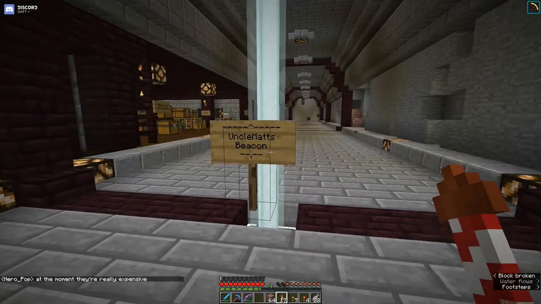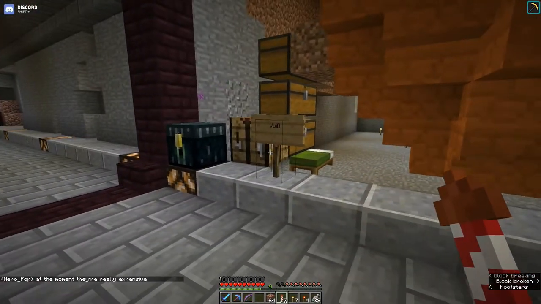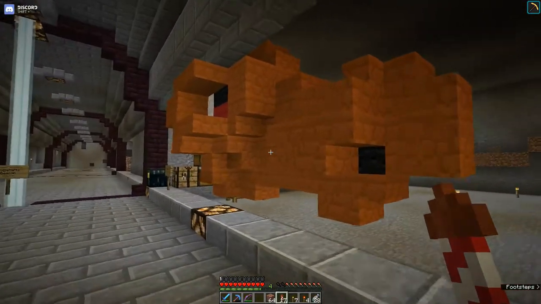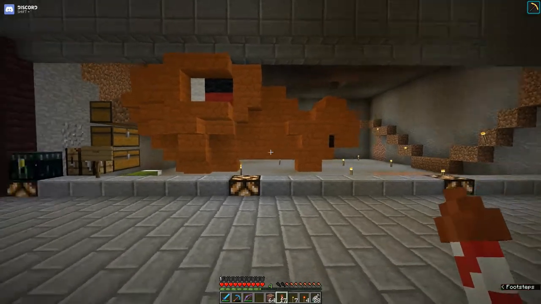Uncle Matt's beacon. Yeah, another thing for his beacon. Oh, Void. One of the moderators, Void. Oh my gosh, that is a fantastic dragon head.